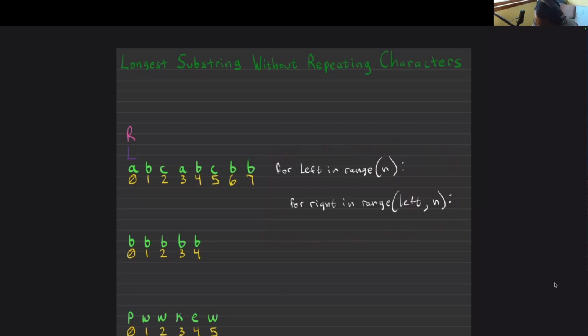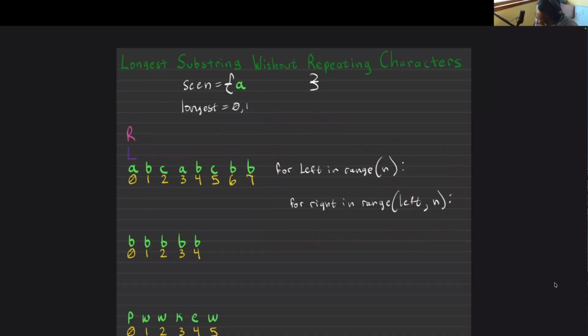So what we do here, and I'll also have a dictionary, I'll just call it seen, which looks something like that. And then I'll have longest, which is an integer that we'll return at the end, right? We ask ourselves, hey, at this right pointer index, has this value been explored? It has not. So let's add it, okay, to our dictionary. And longest is always equal to right minus left plus 1, right? So right minus left plus 1 in this case will give us 1, right?